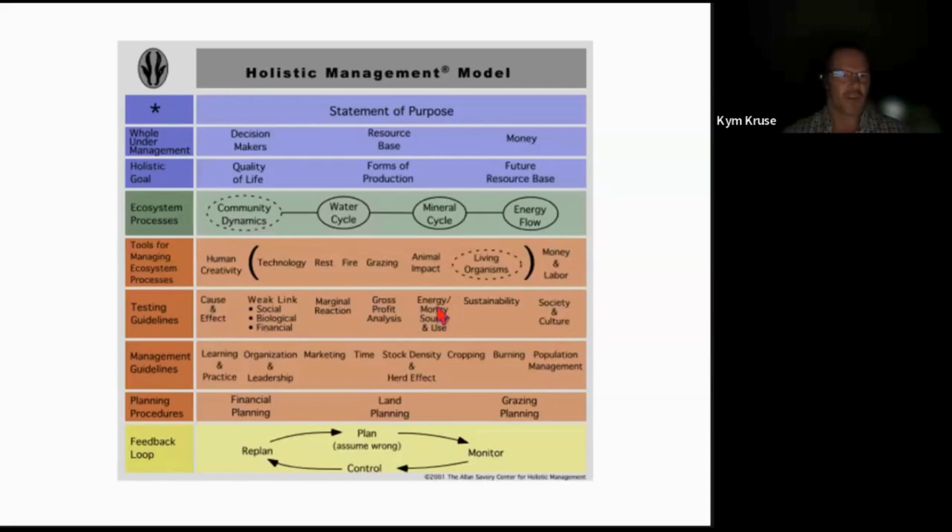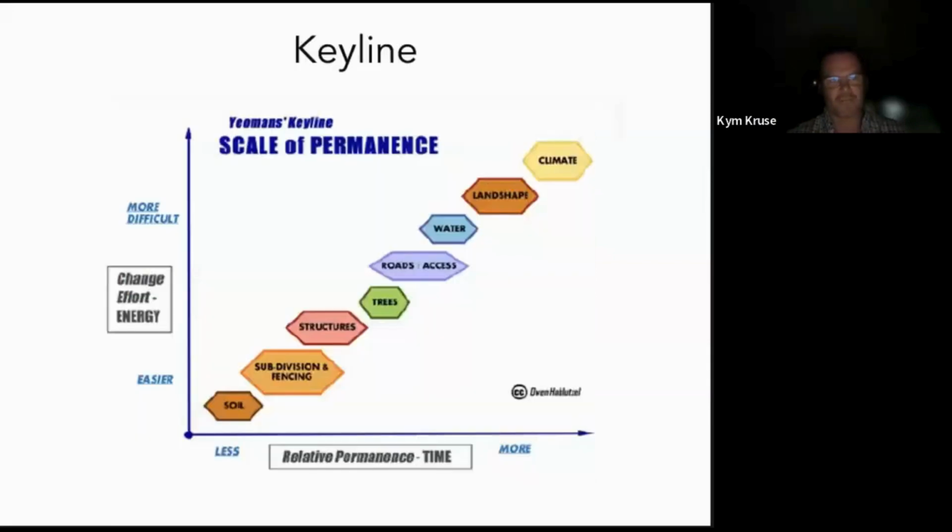Once you go through all your testing questions to work out whether you should go this way or that way, or you're faced with the decision about whether to buy the new tractor or spend money on the erosion, you can get to this final one and decide: how do you feel about it? Is it going to lead you towards where we've all agreed we want to go? Is it going to affect the lives of anybody else, our neighbors, and so on? It's a really interesting and very useful decision-making framework that takes quite a bit of work to set up, but I would highly recommend it as something that goes beyond just grazing enterprises. It's really for any type of system that you're running.